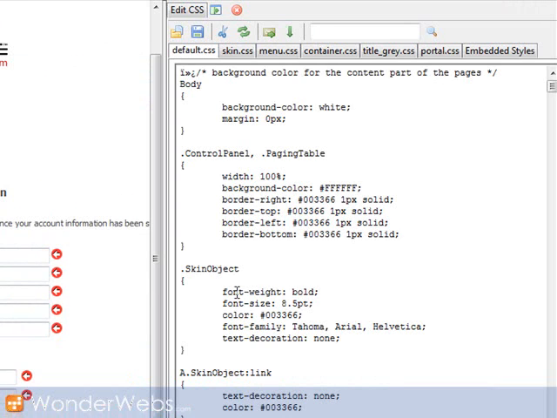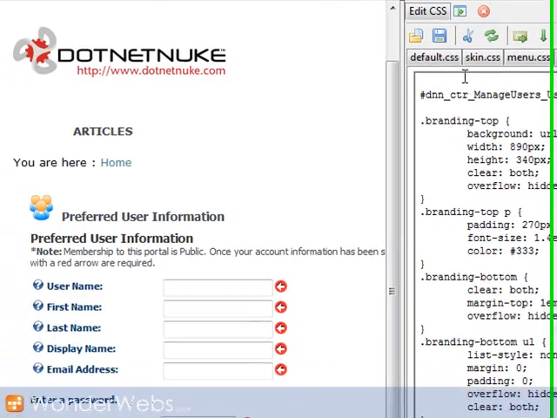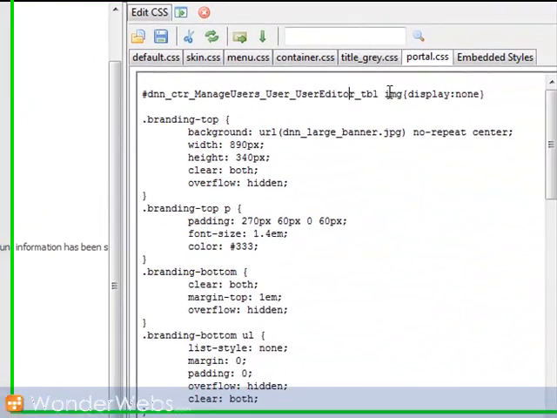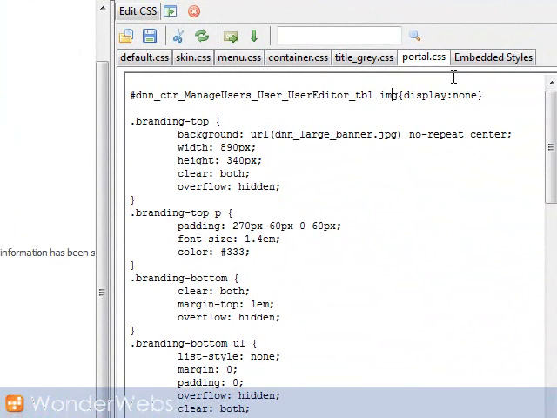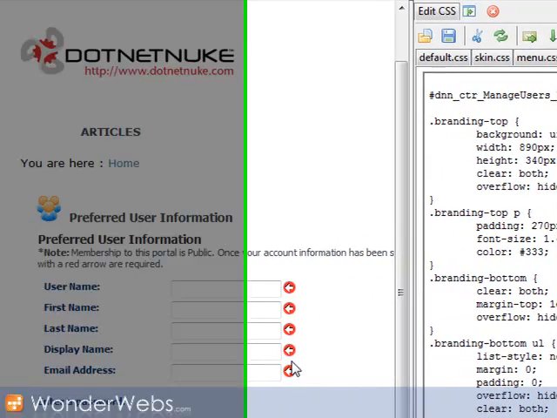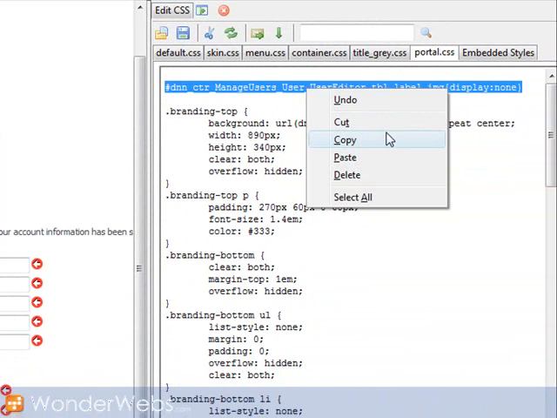Okay, let's open the web developer add-on, go to the portal CSS, make our space again, paste that in, and bingo, all the images vanish. So now what were we going to do? We're going to target the images, we read from the right, image inside label inside that table ID, right? So all images inside labels inside this table ID, hide them. And let's go and see what's happened. Look, there we go. Those images are gone and those images are back using that little style.